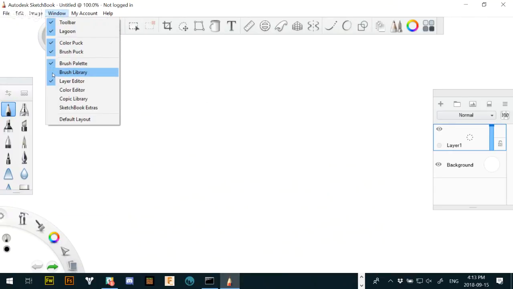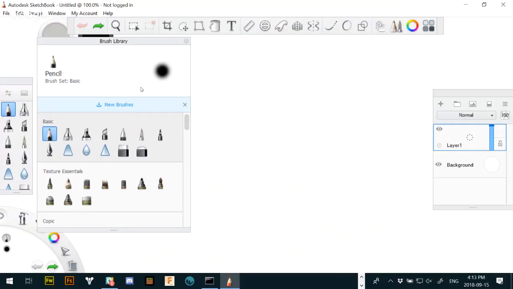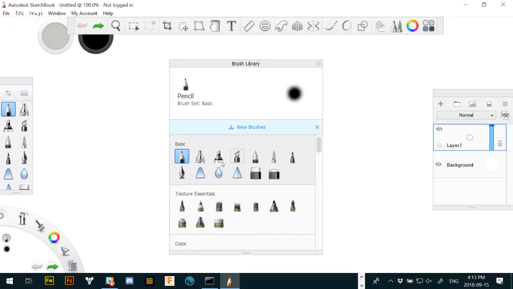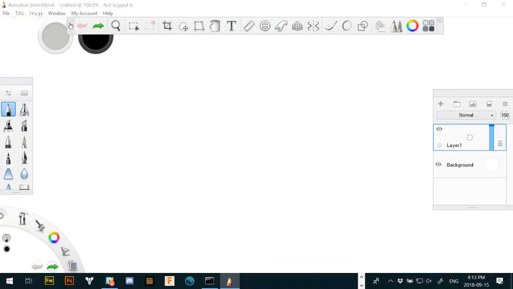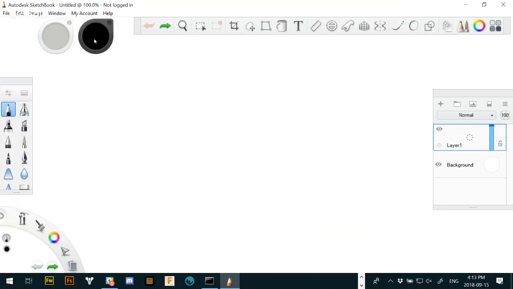You can also look at your brush library. So if I click on the brush library, I can see a bunch of different kinds of brushes you can use. So for the artists in the room, you can change the type of brushes, the size of the brushes, and all that kind of stuff. However, if all you care about, I'm just going to push this aside for a second, the color of the brush is this one, and this typically is the size of the brush. So if you want to change the size of your brush or the opacity, in this particular case, we'll make it 100%. If I want to change the color of my brush to something like blue, I can do that.